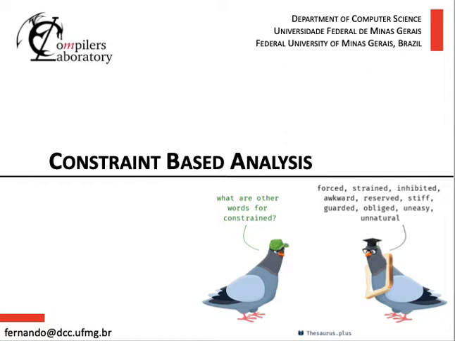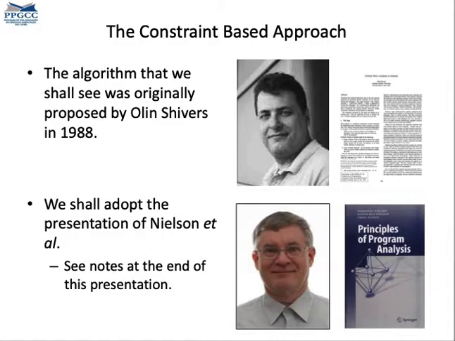Hi, I'm Fernando Pereira from UFMG Brazil, and today we continue talking about control flow analysis, a technique that compilers use to understand the flow of information across functions in a program. To solve this kind of analysis, we will introduce a system of constraints, as we will be explaining soon.